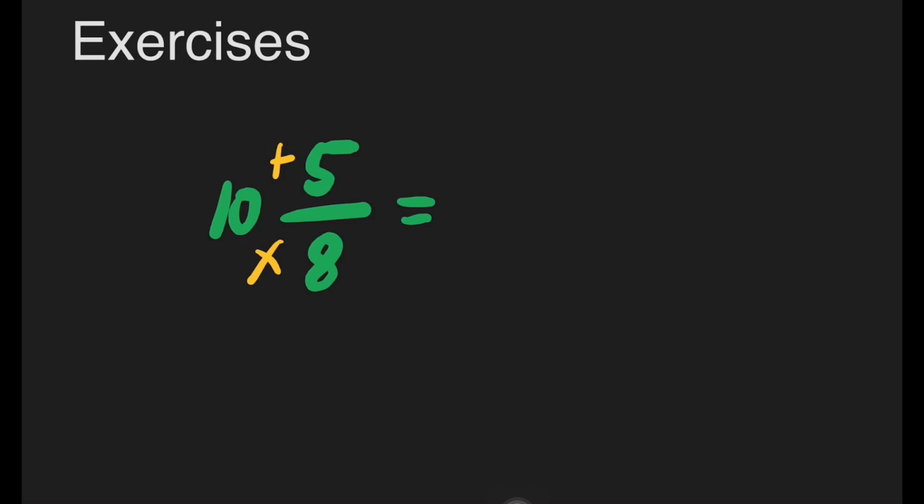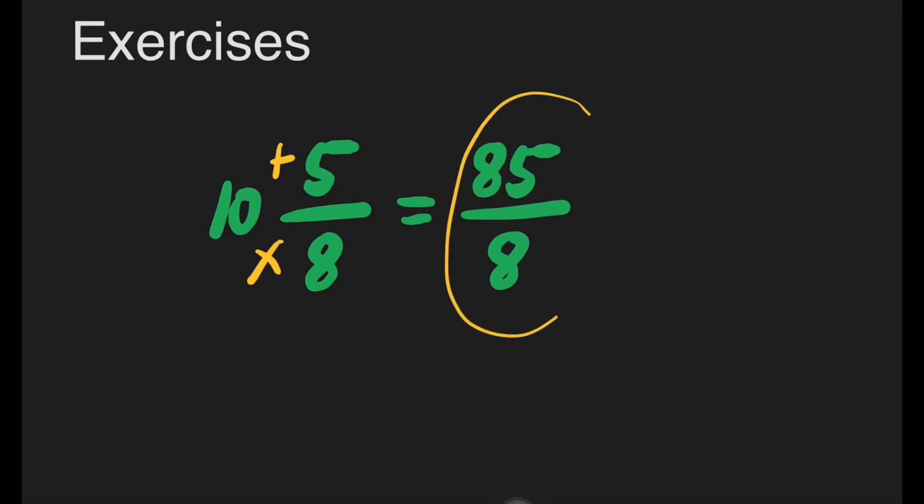So we have the last example. Let's have 10 and 5/8. Let's have the shortcut. We'll just multiply our whole number and the denominator, and whatever is the product, just add it to the numerator. So let's do that. 10 times 8 is equal to 80, plus 5 is equal to 85, and then copy our denominator. So that's our final answer, 85 eighths.